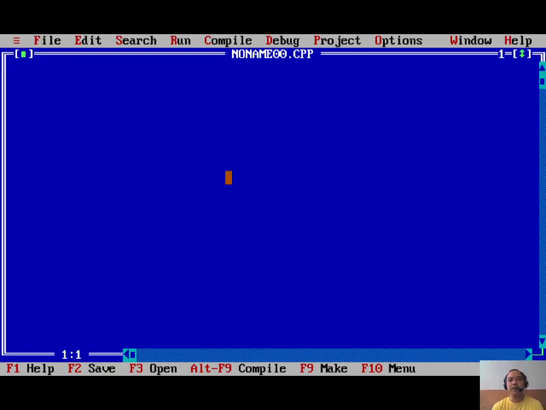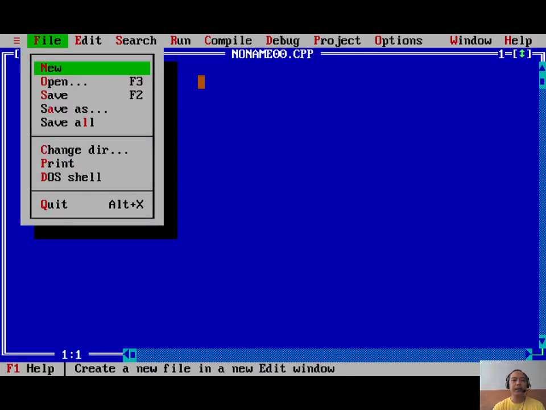You can use the mouse, but after you have run the program, you won't be able to use the mouse. So take note of the red colors: the F for file, the letter E for edit, S for search. The F, E, and S and so on mean that you can use an alternative function, the Alt keys. In my case, I'm gonna press Alt, then press F. Then I'm gonna click New.